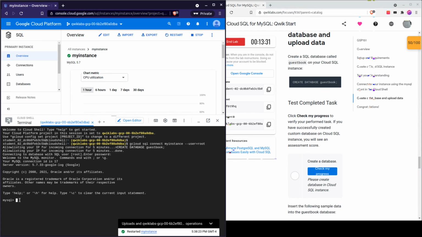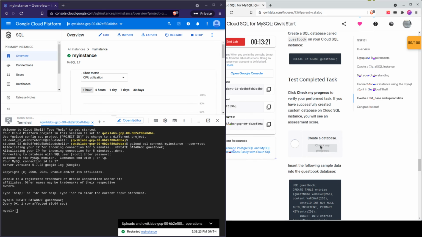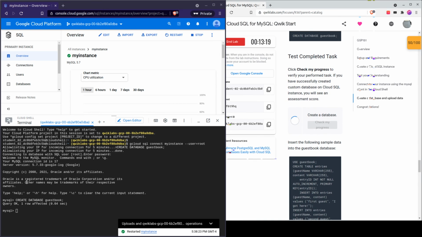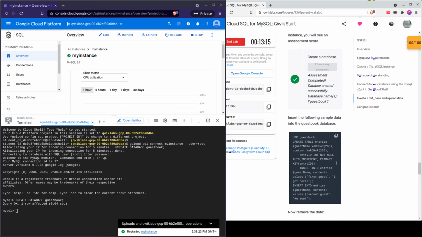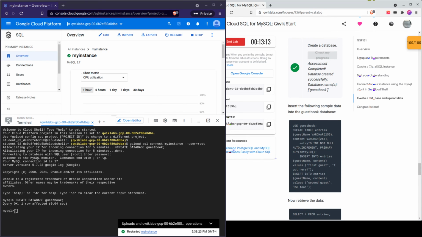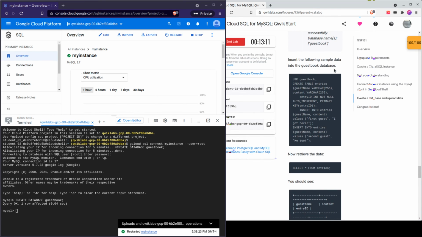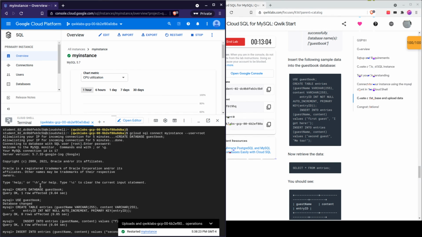So inside here, maybe I need to create database query. Okay, one row affected. And let me check the progress. It should be good now because it was supposed to be inside the MySQL instance, right? And then insert the following sample data into the guestbook database. Simply copy here and paste everything.